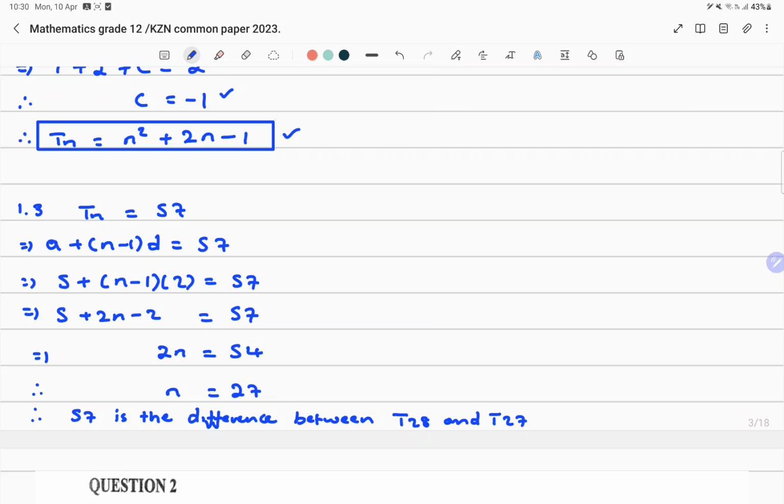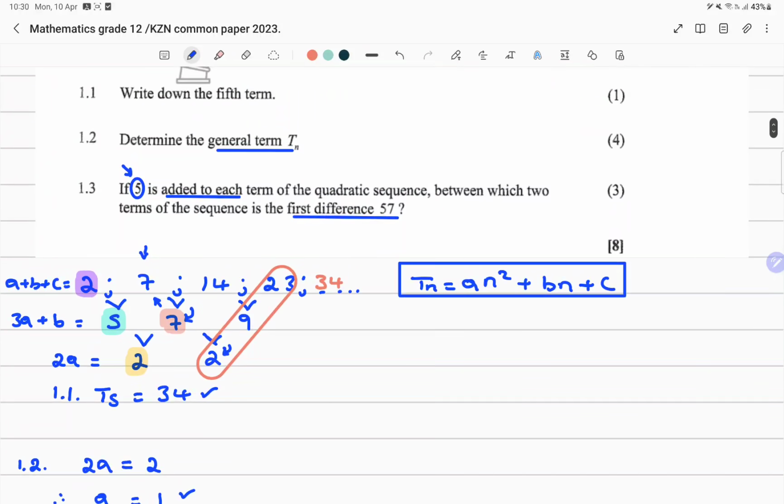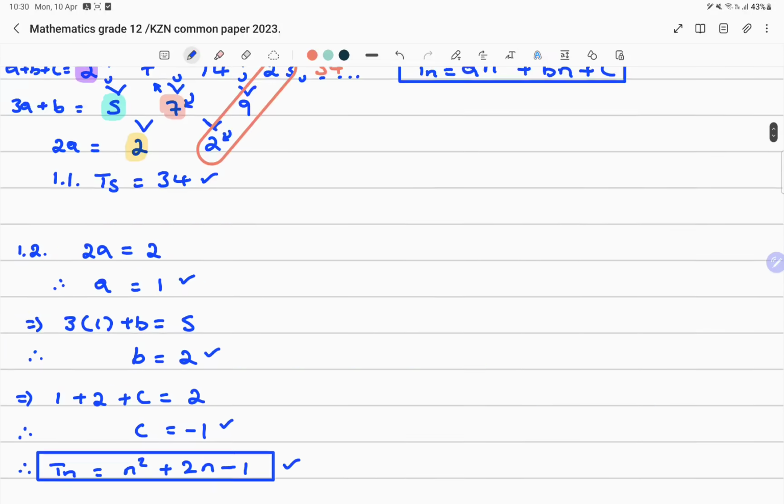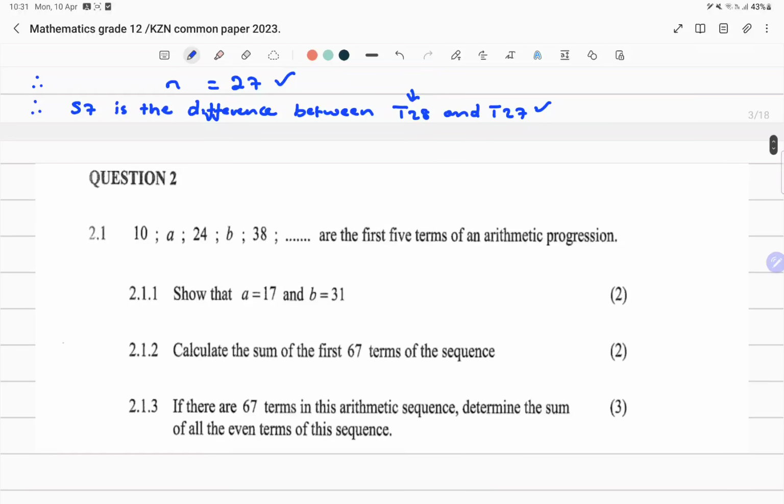Okay, easy. So how many marks were we getting here? We were getting 3 marks. Usually correct substitution into some correct formula is correct, and then finding that 27 was important in the final statement. Okay, great, let's move on.